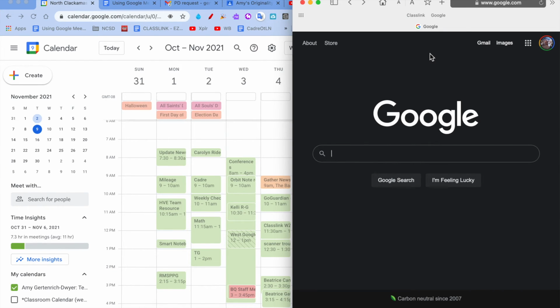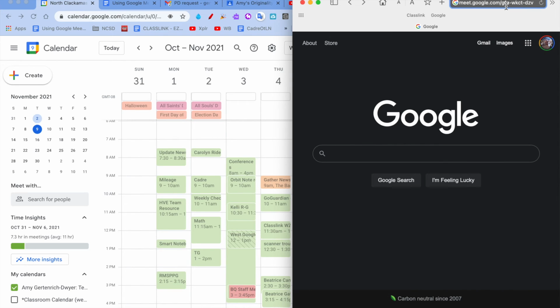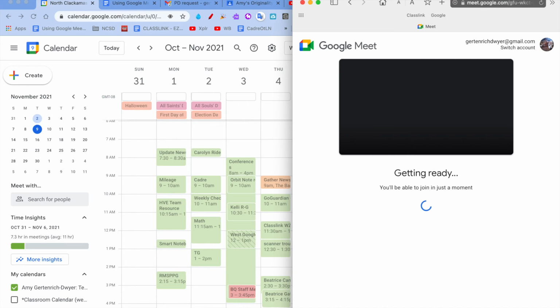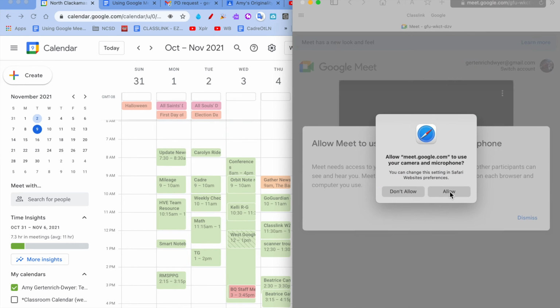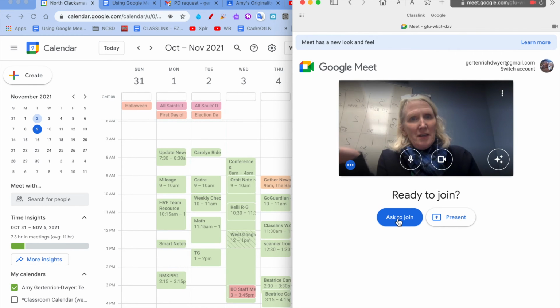Remember, they do have to have a Google account of some type. This is my personal Google account. So I'm going to paste up here the link that my teacher gave me for my child. I'm already logged into my Google account, so I should be able to access. I'm going to allow my camera. Right now it says ask to join because my teacher is not in the account and she has quick access off.